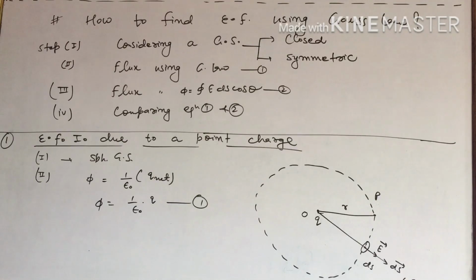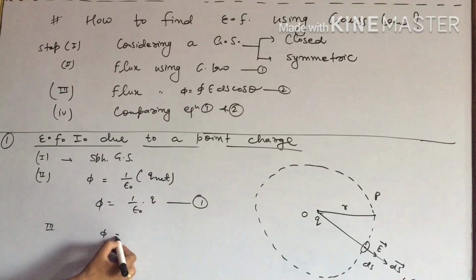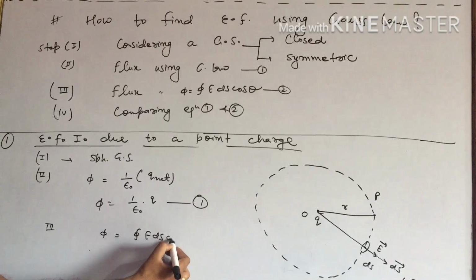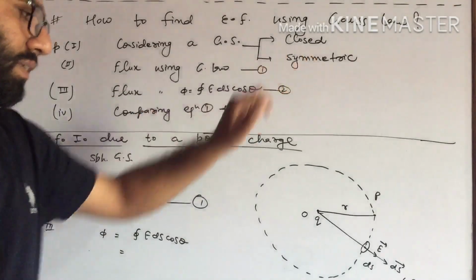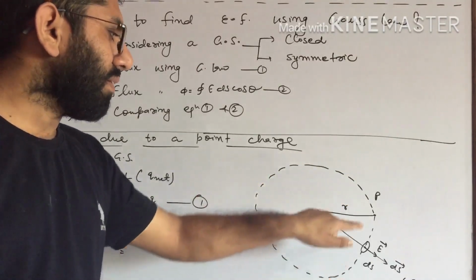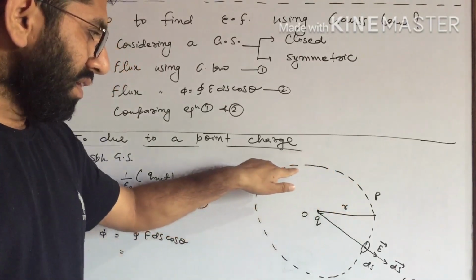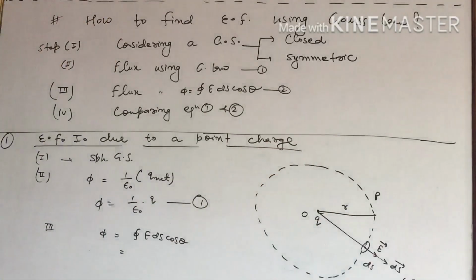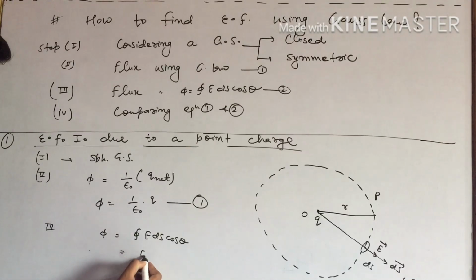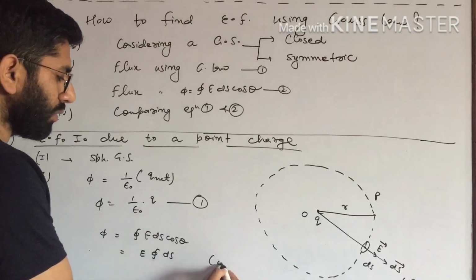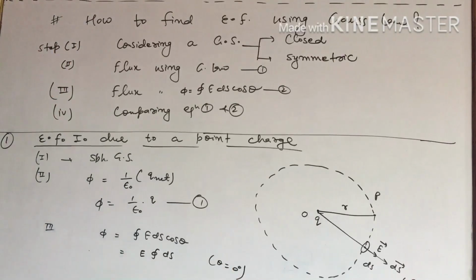Now let us find out the flux by this definition. So this is step 3. Flux equals integral E dS cos theta. Theta we have seen is equal to 0, so cos 0 will be 1. Now here comes the role of this symmetric surface. Because the surface is symmetric, if I find the electric field at this point, at this point, at this point, due to symmetry the electric field will be the same at each and every point of the surface. So the electric field is a constant over here and can be taken out of the integration. Inside we have integral dS, since theta is 0 and cos 0 is 1. So we are left with this term now.